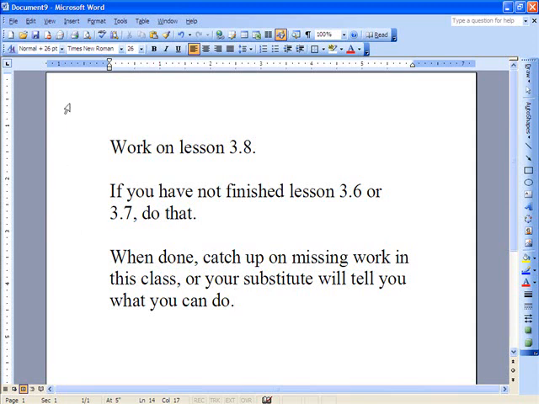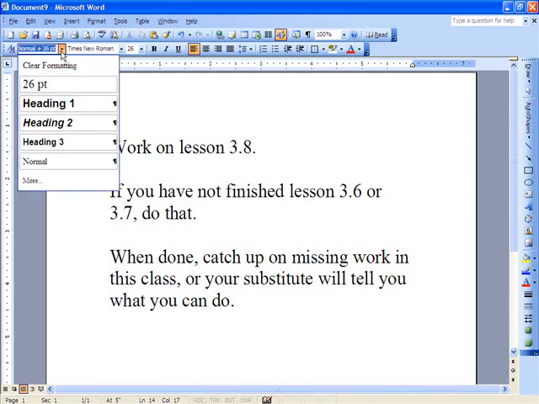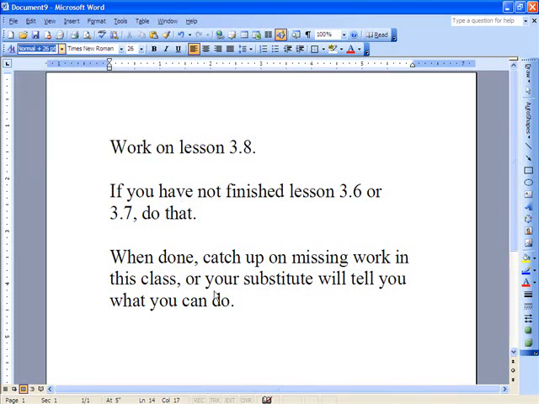Lesson 3.8 has one thing they want you to work on that I have not taught you. It's step number 11. It says apply the heading 1 style to the following headings: White Sands Charters, Air Adventures, Deep Sea Submarines, etc. What you do for that is you come up here, and here is the heading 1. So that is step number 11 on lesson 3.8. This is what they want you to do, heading 1. I have not talked to you about that, but that will get you past that part.